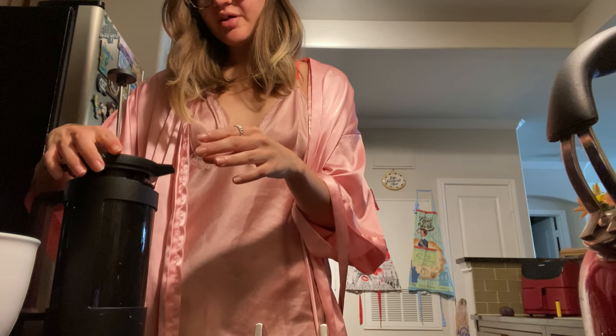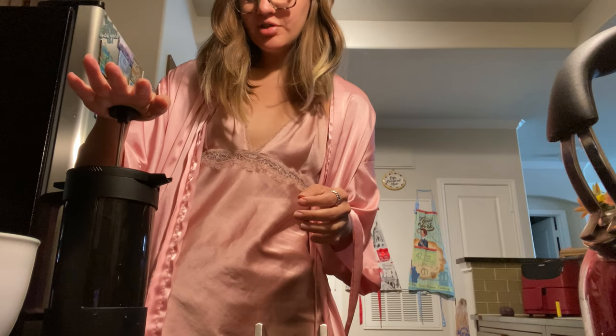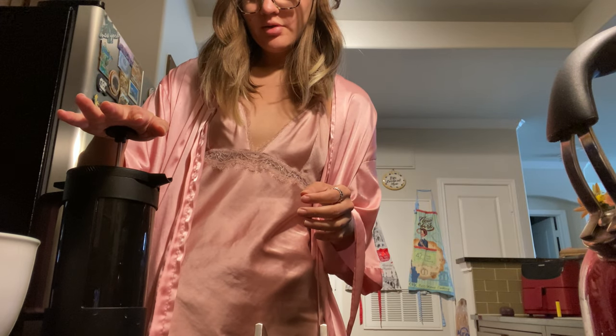So the trick of French press is you have to be patient and you don't push it all the way down. So you push until you feel the water. And then you just let it sit there for 5 minutes, and then you push all the way down. That way the grounds don't come up. So be back in 5.